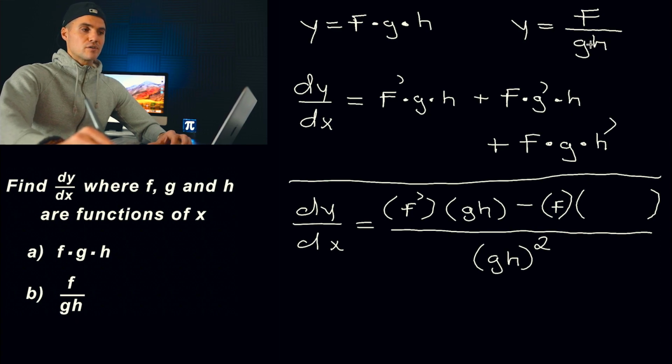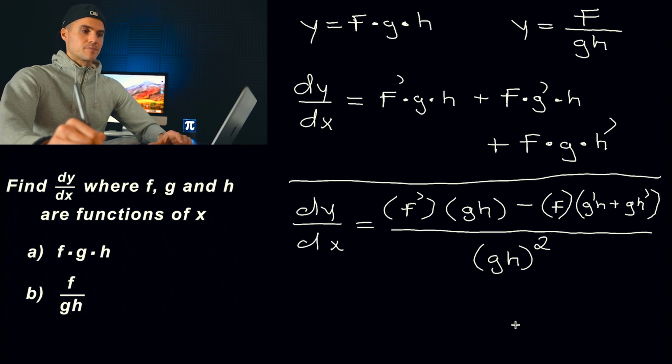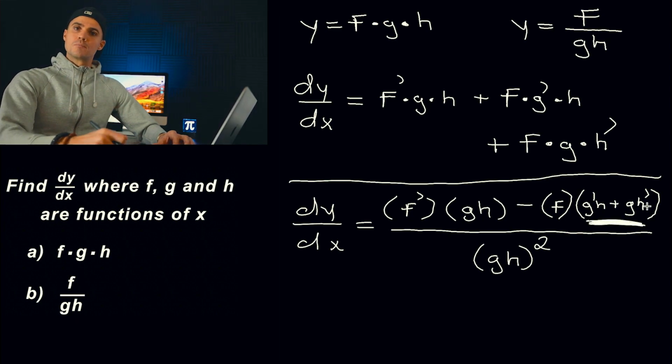So now we're taking the derivative of g times h. So it would be what? G prime times h plus the first function g left as is times the derivative of the second function, like that. All right, and then that there ends up being the expression for the derivative of this second function. All right, so one more time, overall, we did the quotient rule, but then within the quotient rule, when we were deriving the denominator, we had to do the product rule.